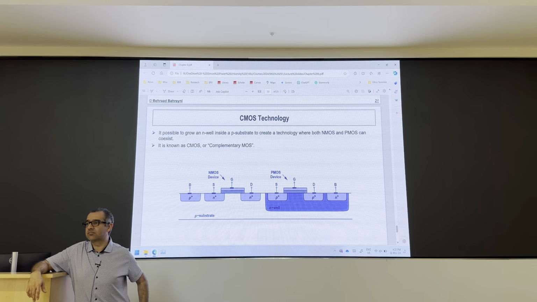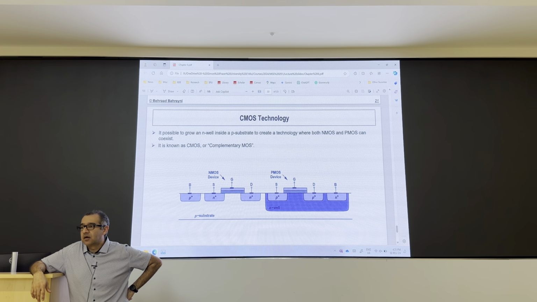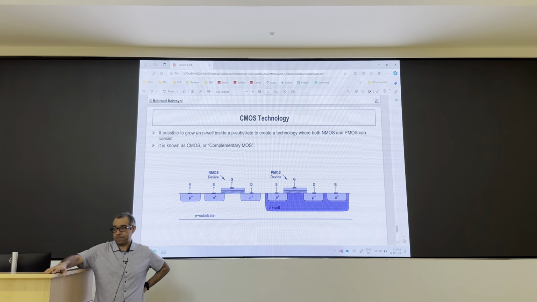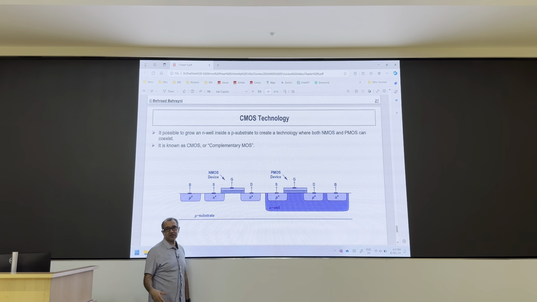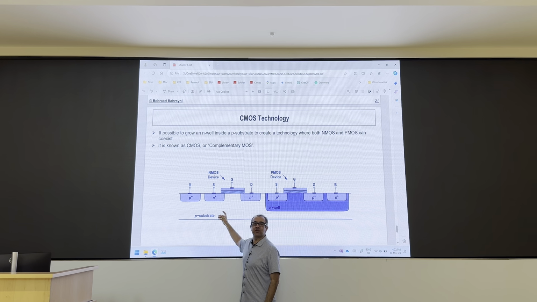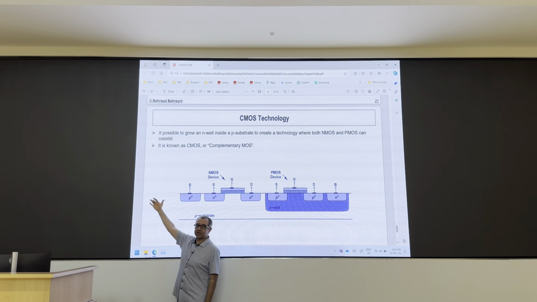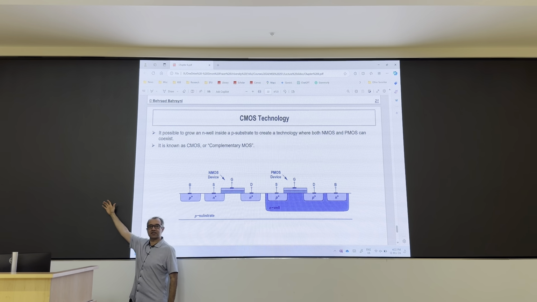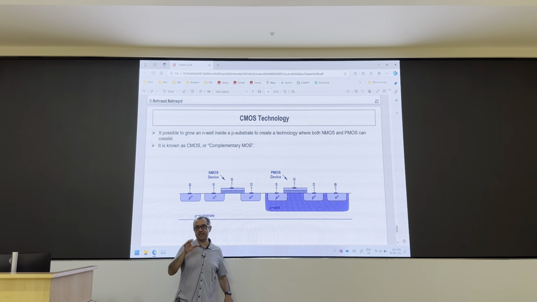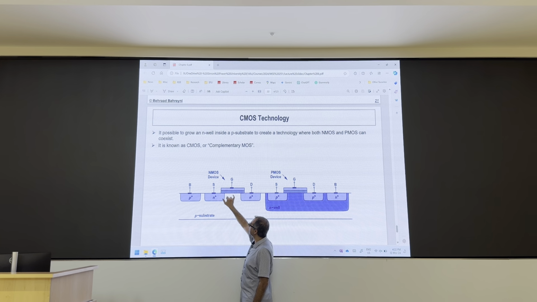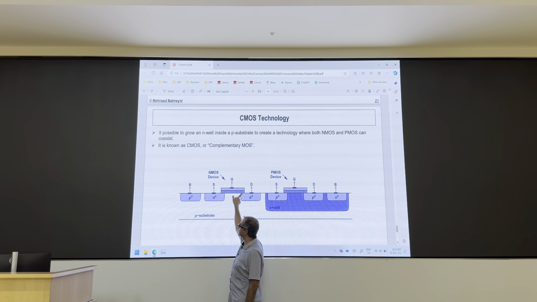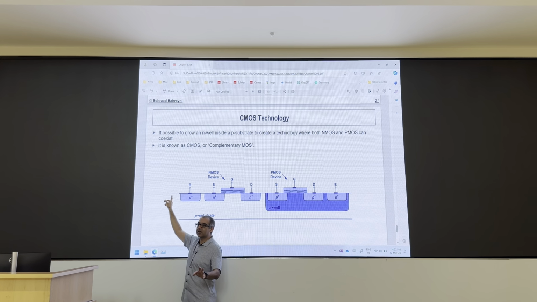Well, would that also mean that everywhere that you have your P substrate is all the same voltage? Yeah. Is that ever a problem? Good question. So the question is, if I'm showing you two transistors here, but what if I have another NMOS right here? And then another NMOS after that, and things like that, right? For MOSFETs, it's not a big deal. But you need to isolate these devices from each other electrically. For MOSFETs that's not a big deal because the current is going to stay between these two terminals. If the device next to it is a little bit further away, that's not a big deal.